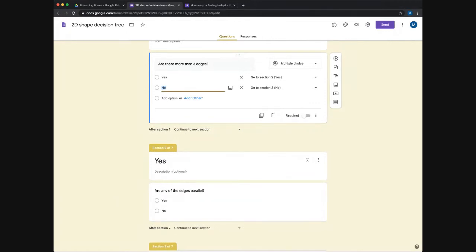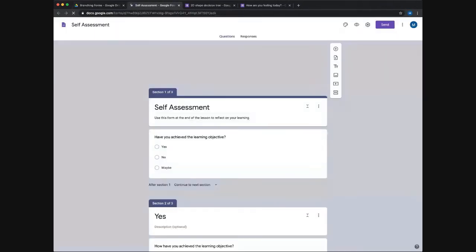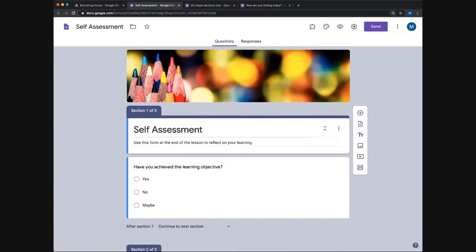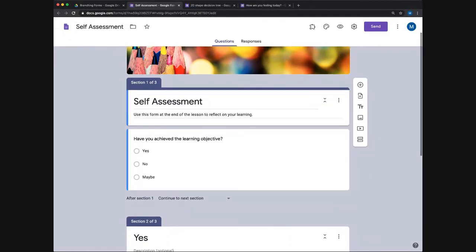Okay. And finally, one of my favorite ones was actually self-assessment. Just going to zoom in a bit there so you can see that a bit better. Okay. So in terms of self-assessment, this is one that I used pretty much every day. I used to link this to a QR code, put it onto the tables in front of the students, and they were able to access this and have this as a bit of an exit ticket or plenary each time.